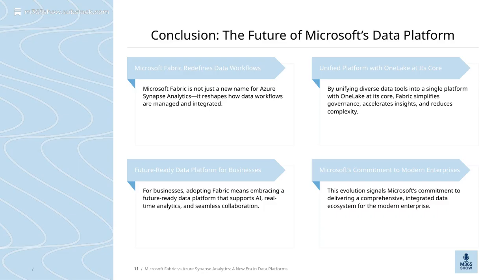Now, as we reach the conclusion, I want to highlight what this evolution really signifies for Microsoft's data platform. It clearly demonstrates Microsoft's strong commitment to creating a comprehensive and integrated data ecosystem that's tailored for the modern enterprise. For businesses, adopting Microsoft Fabric means stepping into a future-ready data platform, one that supports advanced AI capabilities, real-time analytics, and seamless collaboration across teams. It's about enabling organizations to be more agile, more innovative, and more efficient.